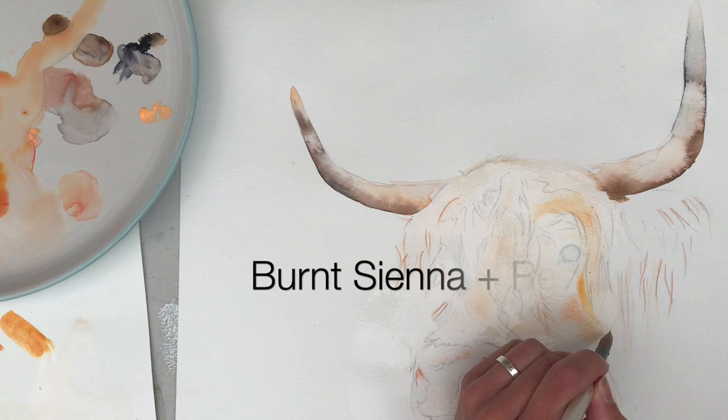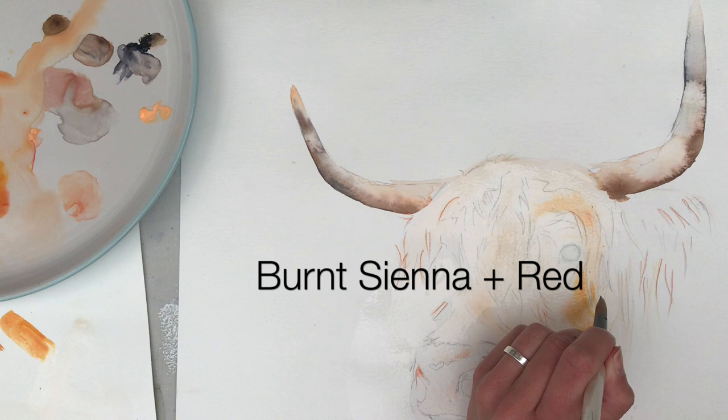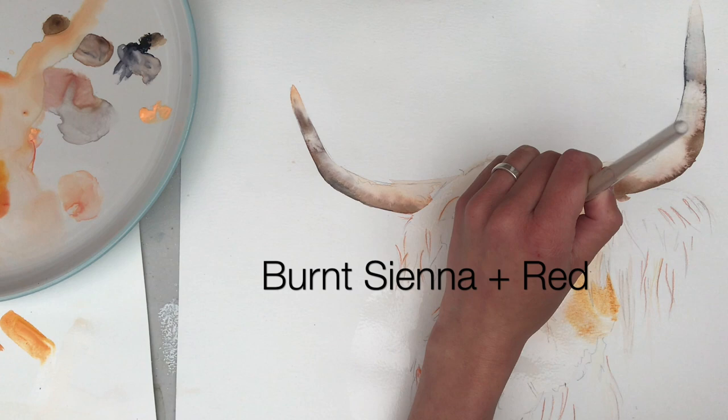And here I am just stacking in a little bit more of that colour intensity. And it's really about following your intuition here. Look at that reference painting, see where those dark bits are, and then stack in those colours. Build up that lovely form and shape.